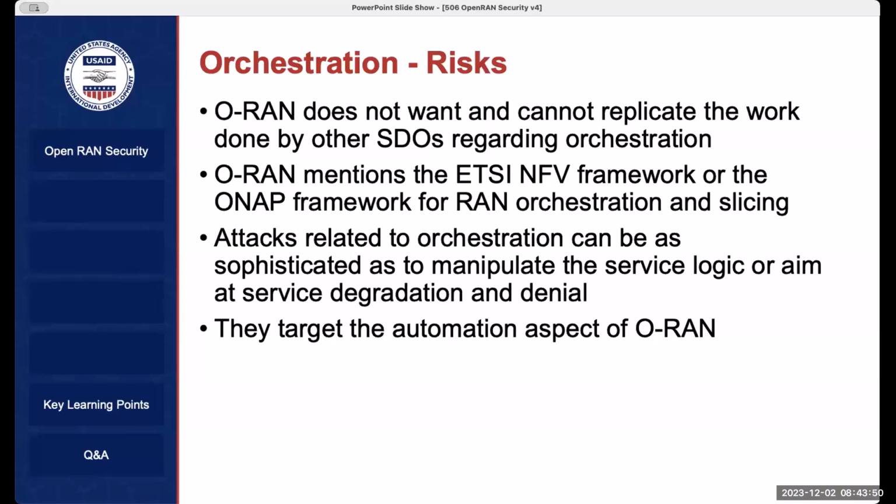So for what it's worth, most of them would want to stay in the background and just observe. But if it comes to it, they could easily destroy your infrastructure because the orchestration component basically controls everything. So this is one of the critical components of Open RAN where, if someone had access to this, they could nuke the infra.